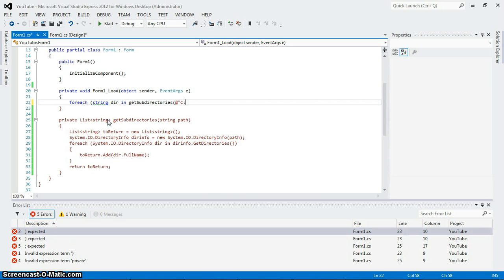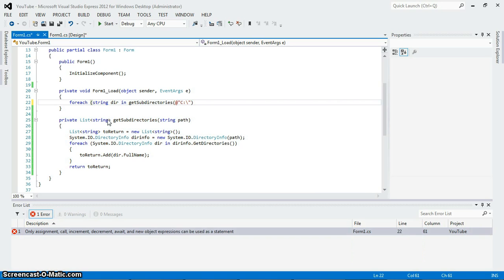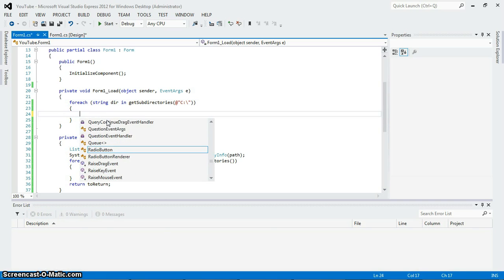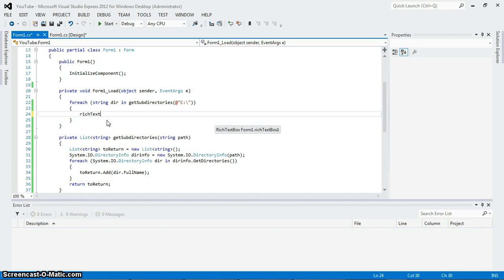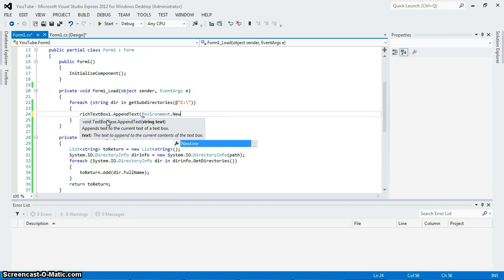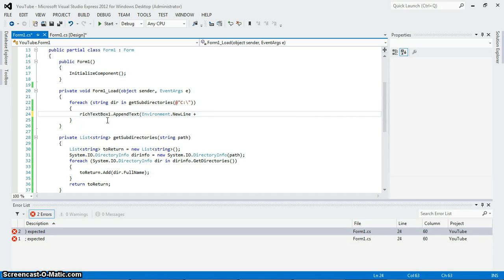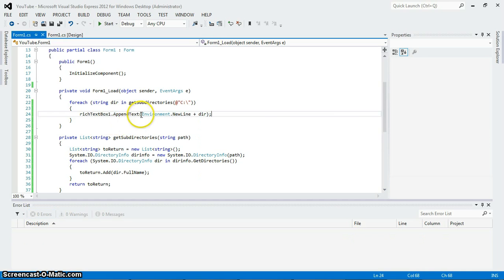Let's do the C drive. Alright, and then our richTextBox1.AppendText Environment.NewLine plus dir, and that should work.